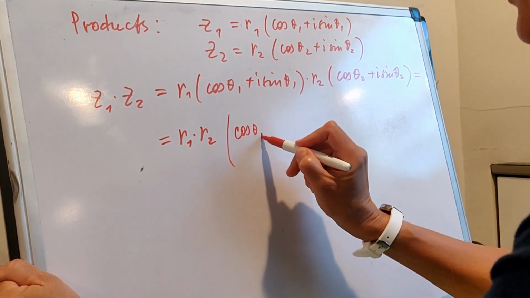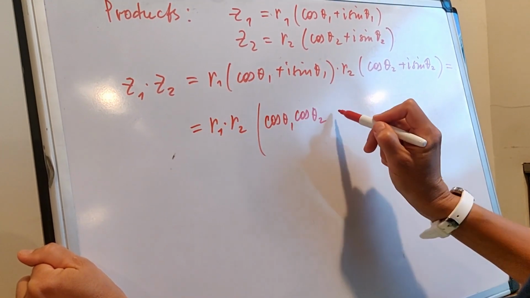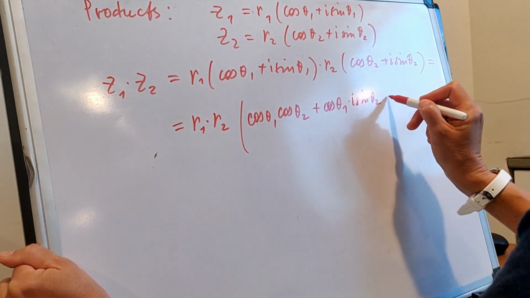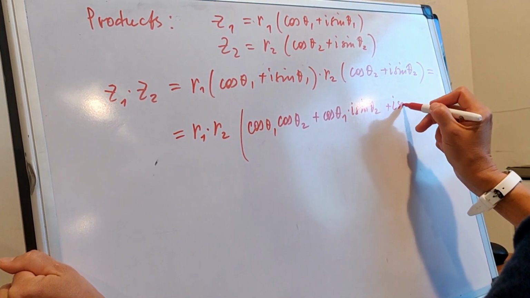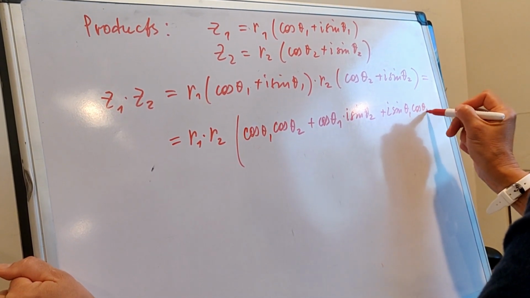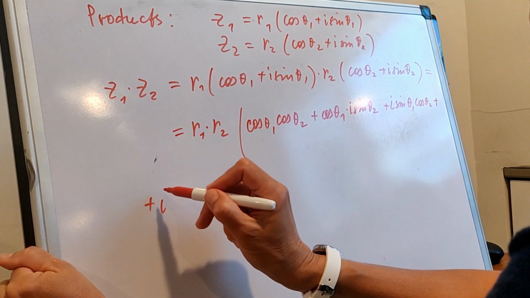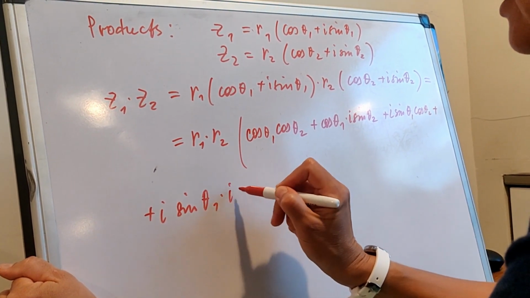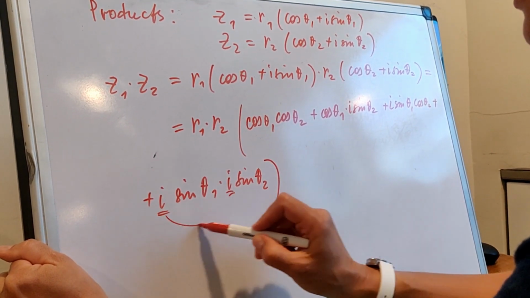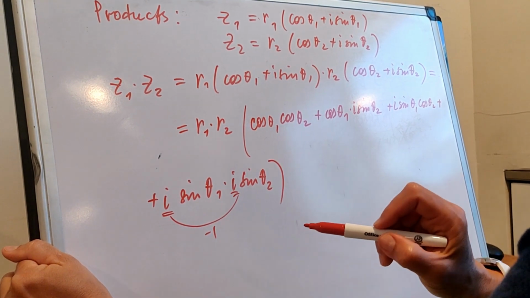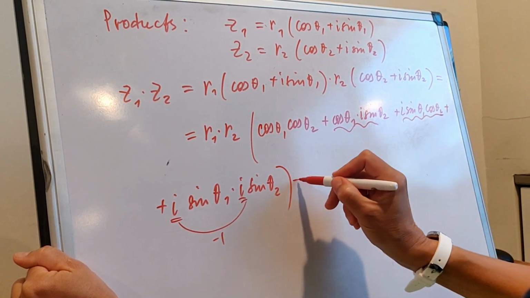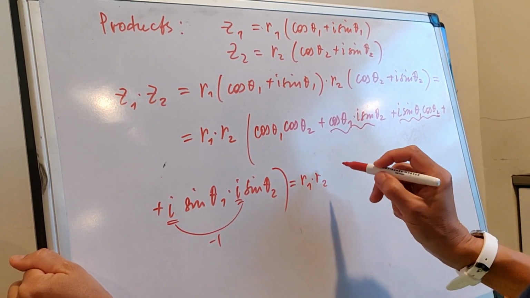So cosine of theta 1 by cosine of theta 2, and then plus cosine of theta 1 by i sine of theta 2. It's going to be a long expression, so get ready to have two more terms. Now I'm multiplying sine by cosine, and the last one is going to be i sine of theta 1 by i sine of theta 2. I'm going to see that here I have i and i, and I know that they combine into negative 1. What else do I have? Well, I have two terms with just one i. So what I'm going to do, guys, is combine terms without i and with i separately.